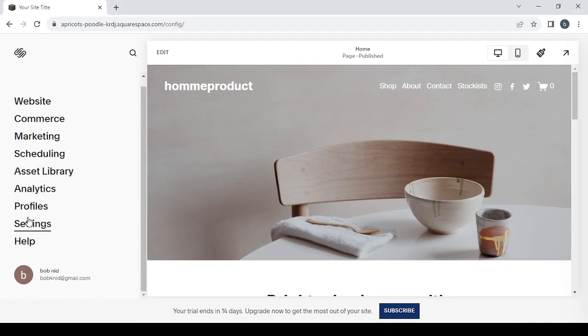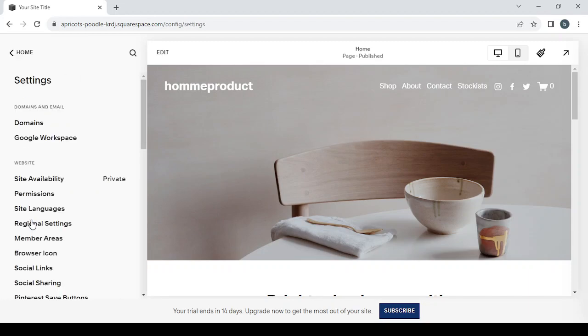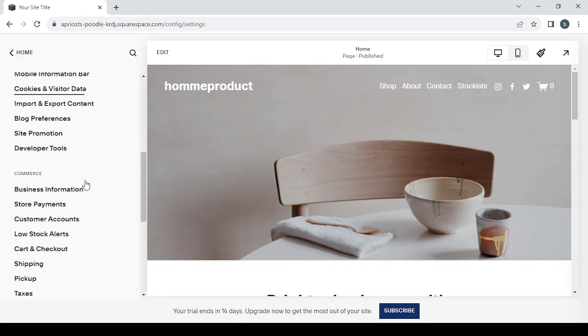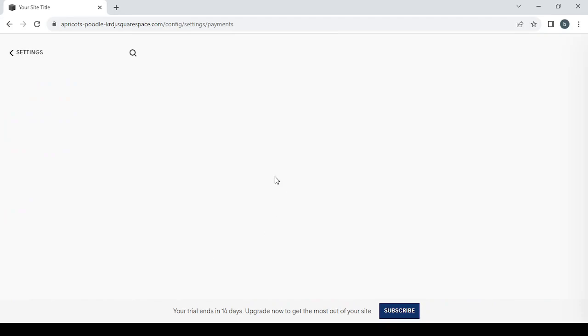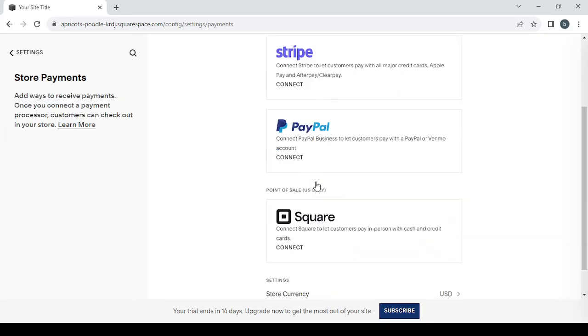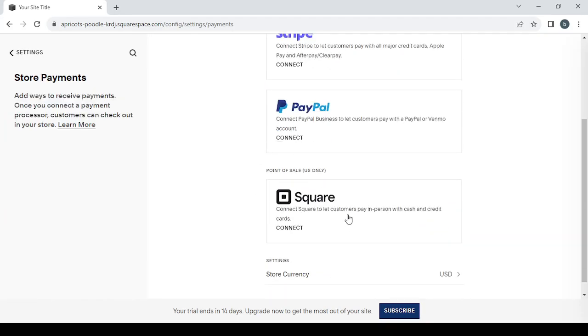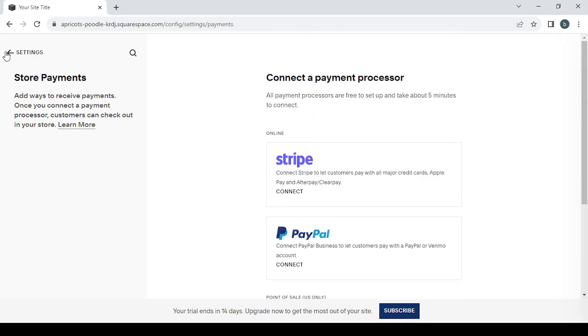And by scrolling down, you will see your settings. If you want to adjust your payment processors, you can do it from here, under store payments, and you can add your payment processors, whether it's a Stripe account, your PayPal, or Square for United States residents. So let's go back.